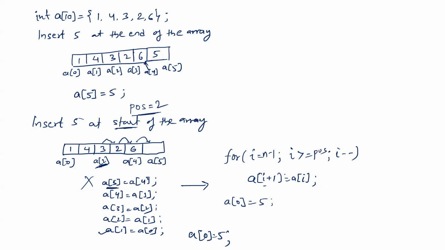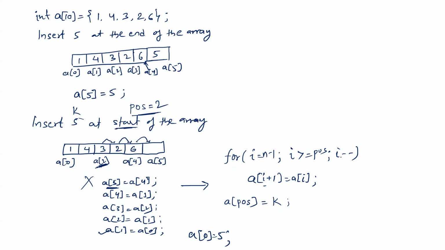Okay. So finally, if I want to write it properly here, I want to insert the value at the position. That's why A of POS is equal to 5, or let's suppose any other value. So these are the main 3 statements which should come when we want to insert a value in the array.